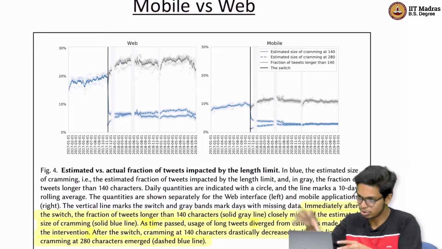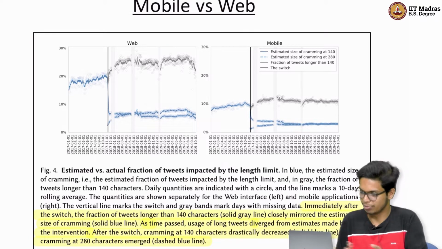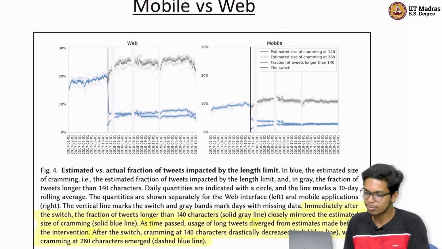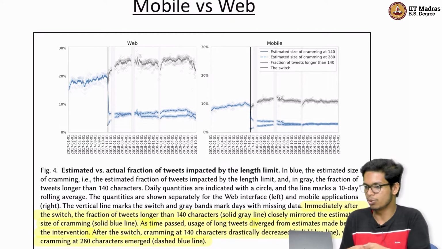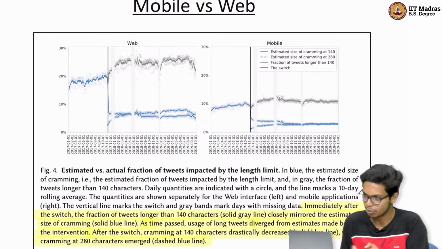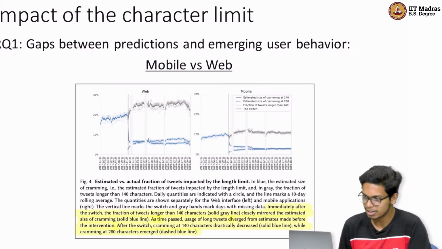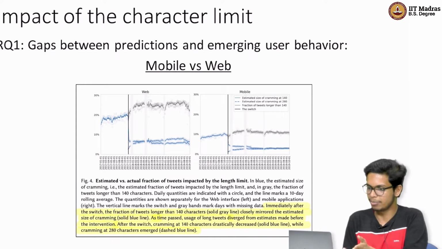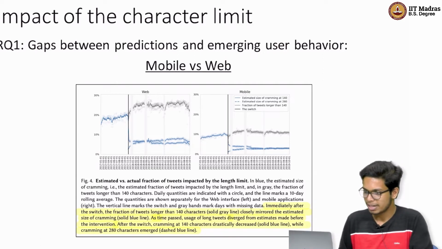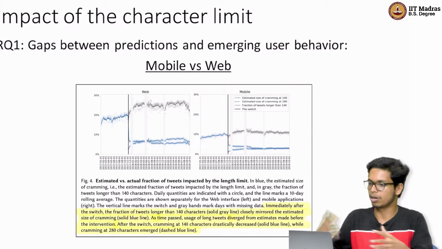But in web, the intuition is that if I'm on my laptop, if any of you are tweeting or writing something on your laptop, you tend toward longer form content as compared to mobile, where you would prefer short form content, just quickly typing something, right? So this plot basically tells you that immediately after the switch happened, people got to know that the Twitter character limit was expanded from 140, and they started posting a lot more longer form content, right?